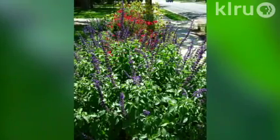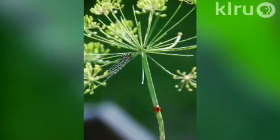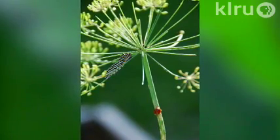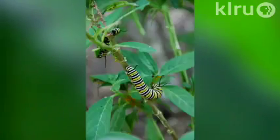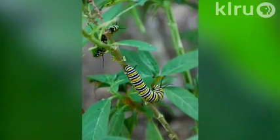I think that's great, and one of the things I like about what I'm seeing in this garden is that she has the flowers for the butterflies, but also the foliage for the larvae. Yes. Making it a complete package for the butterflies in a sense. You know, a real buffet. Yes, you got to feed the caterpillars to get the butterflies. So you'll learn all about that in this particular garden.